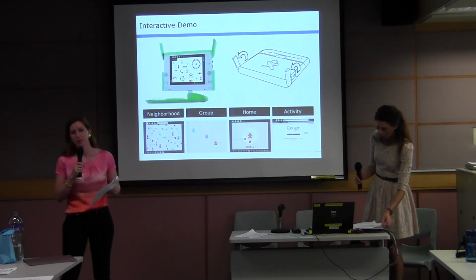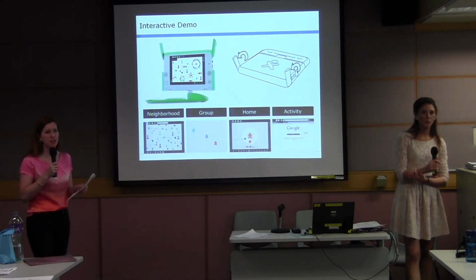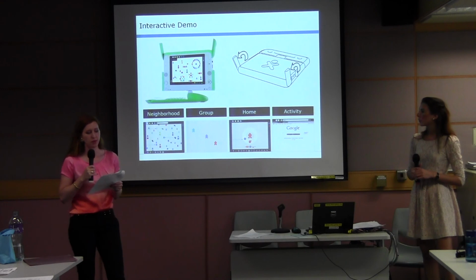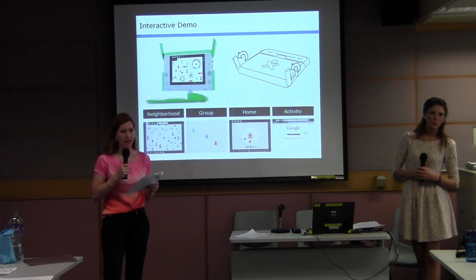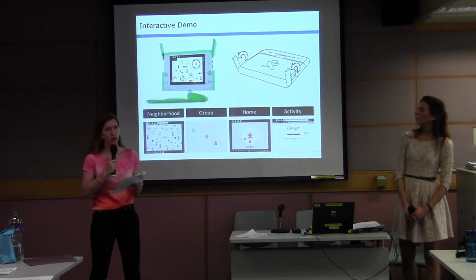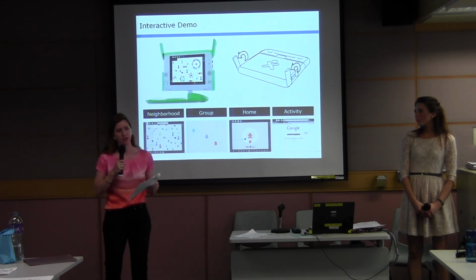So if you'll turn to the second page in the XO Basics handout, this talks a little bit about navigation. The key to understanding how to use the XO is really around these 4 buttons up here in the corner. The first one represents the neighborhood, so if everybody could click on that. The neighborhood view is where you actually connect to the internet, and it also shows Wi-Fi hotspots. So you'll probably see some circles for Wi-Fi in the area. You can also see XOs in the vicinity, and then activities that you're sharing.